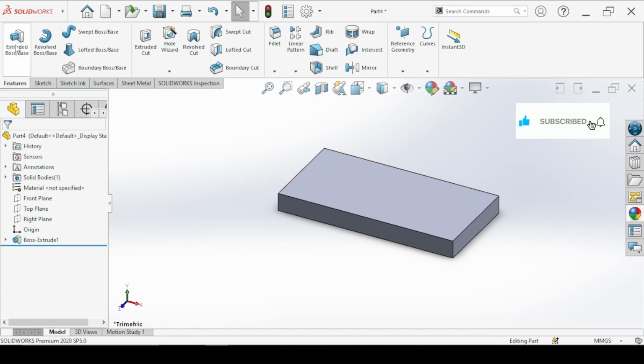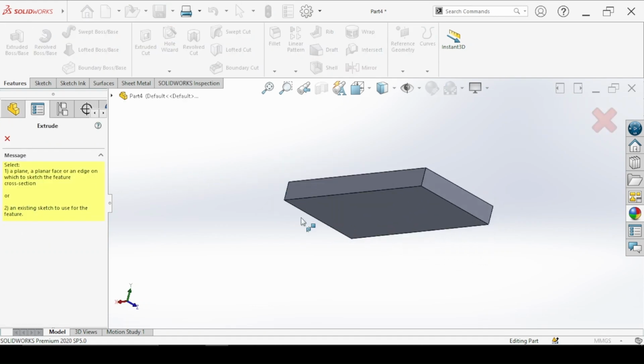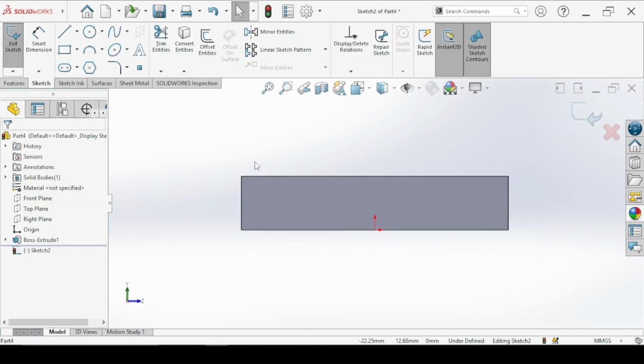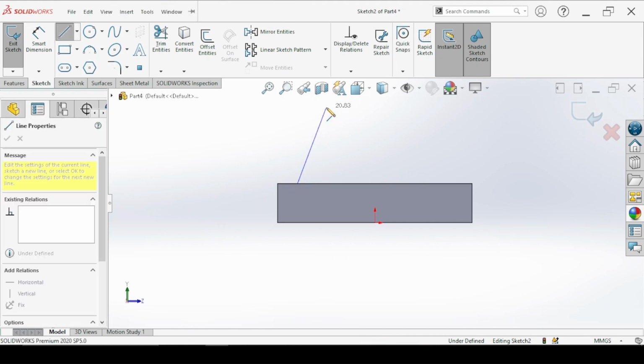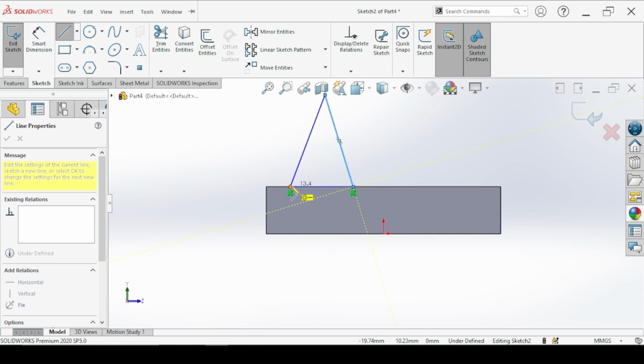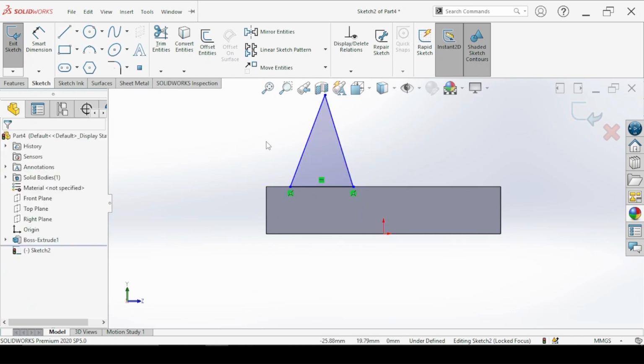The next thing is to create the feature that we want to pattern. So I'll create a rectangle on this face. And I'll make sure that these two lines are equal.